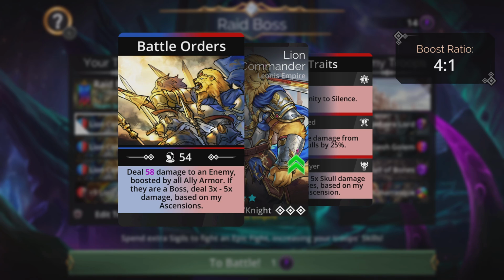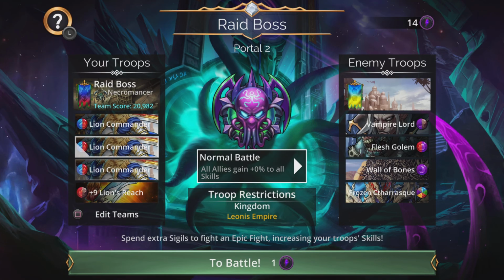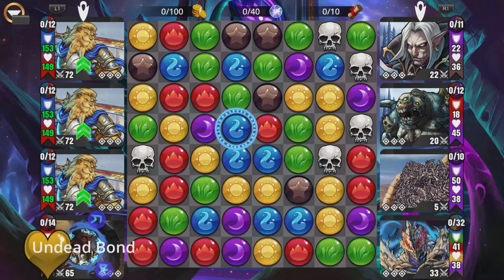for killing troops. Why? Because he has an increased boost ratio as a result of his allies' armor. So the stronger your troops are, when it comes down to armor, the more damage this guy is going to be dealing to the enemy troops. So as you can see, 3 of him, and then we have the Lion's Reach weapon at the back of the team. Let's hop into a fight and see what this is able to do for this raid boss event.